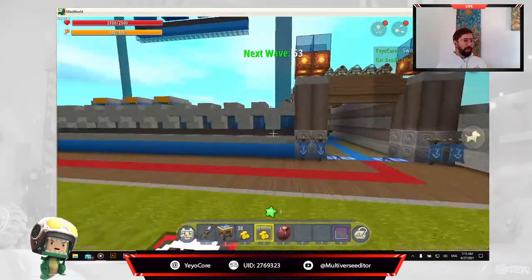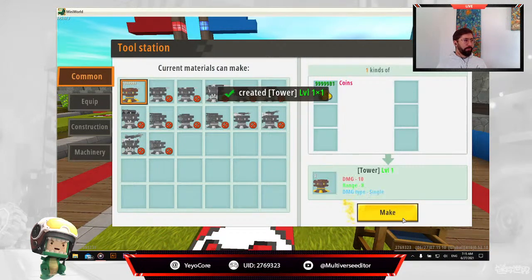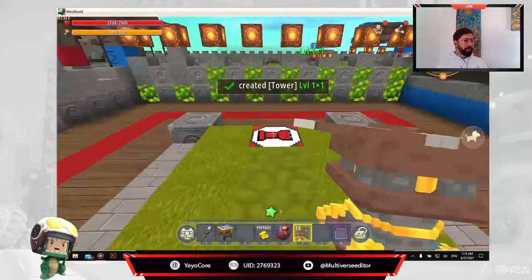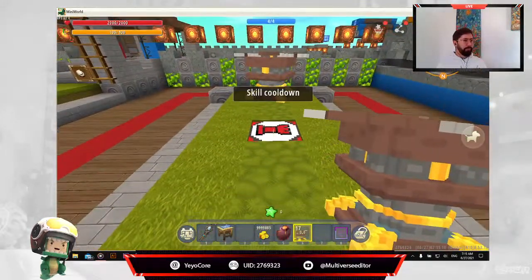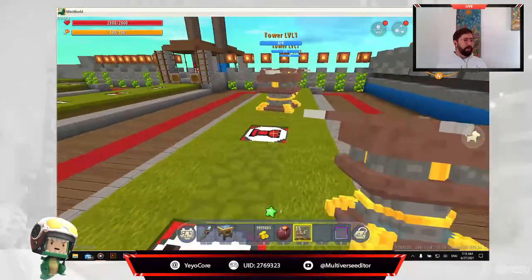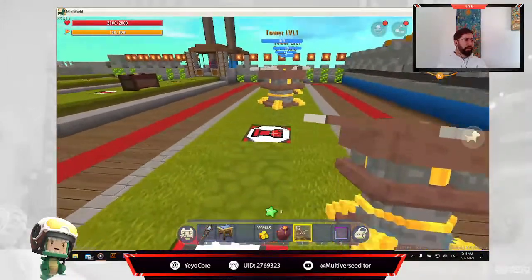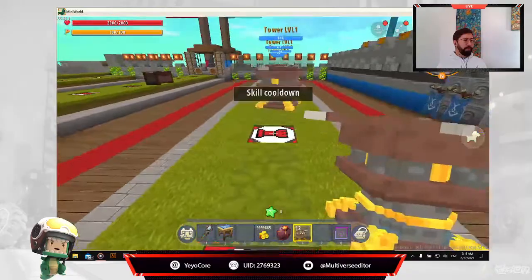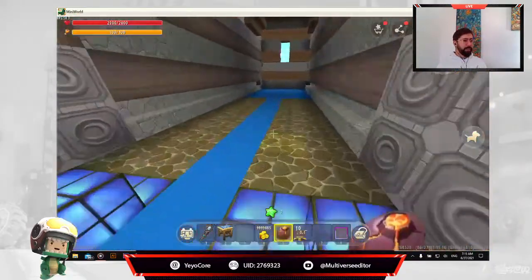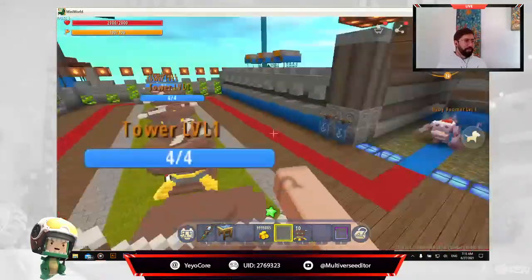So let's put some cool towers here. Now I have 18 towers, so let's place the towers here. Okay. All right. Pretty good. Nice. Better. Cool. We have a lot of towers right here, okay? So we're going to place our baby boomer here. The baby boomer is going to start moving.